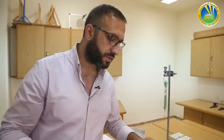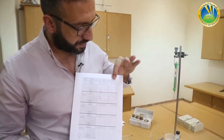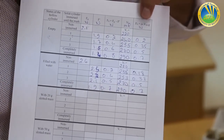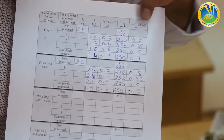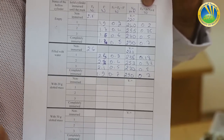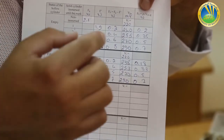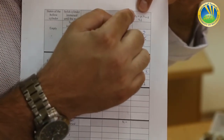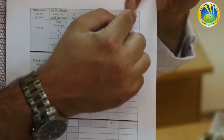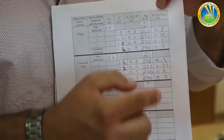Only I have to mention something: here we have Fb in the equation, Fb equals the density of water, or density of liquid, in our case it was water, times V immersed times the gravitational acceleration. The density of water is 1 kilogram per liter, or 1 gram per milliliter. We have to use the same unit for the density of water and V immersed. So if the density of water is in liter, we have to use V immersed in liter. If the density is in milliliter, V immersed should be in milliliter as well.